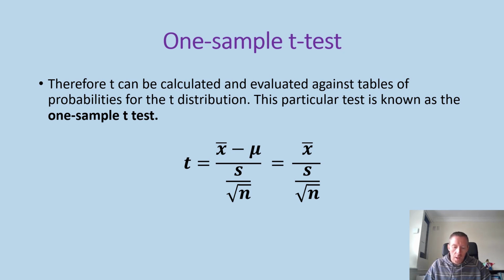So when we conduct a t-test, we calculate a t-value and then we compare it against probabilities for the t-distribution, which is the underlying probability model for the t-test. And the probability is based on the degrees of freedom for our sample. So we look it up in tables, effectively, like we do with Z distribution tables. As I've said, the most common use of the t-test is to see if two group means are significantly different from each other.